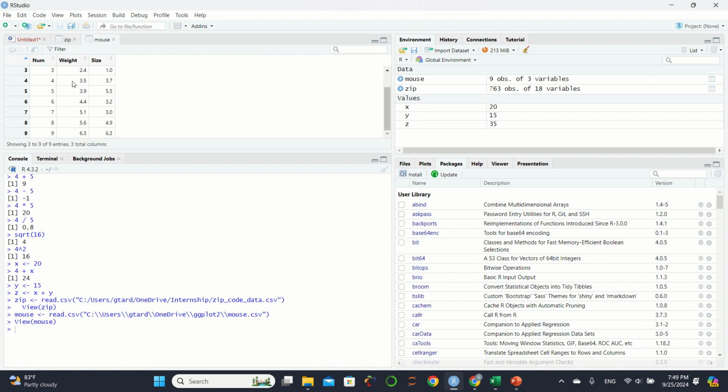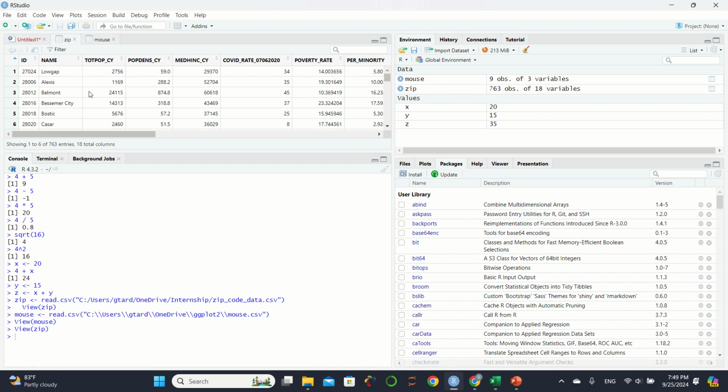So here it is. And if you just click on these data sets, it'll bring you to the screen that shows you what your data looks like. There's another way to see the top of your data, to make sure that everything has been uploaded correctly: you can write out head and then the name of your data.